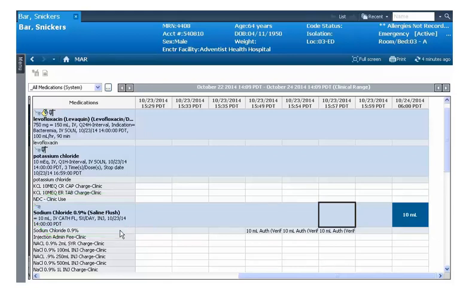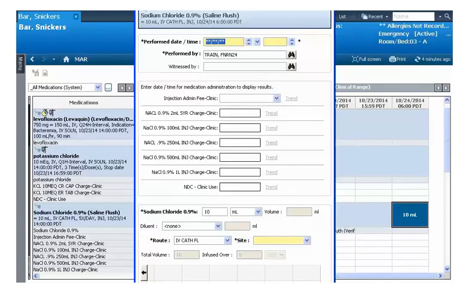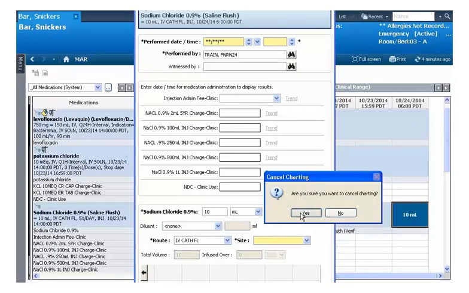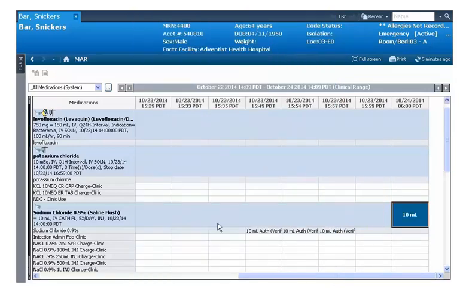Inside the MAR here, you're going to see that the order is already there for you. That has been put in by pharmacy when they go through to verify the other medications. So all you'll need to do is continue with the process that you're using on your unit to document that a flush was given. It should be through the barcode scanning, but you can also come in and manually document that the administration was given to the patient. And again, we're not changing that process, so whatever you are currently doing on your unit needs to continue.